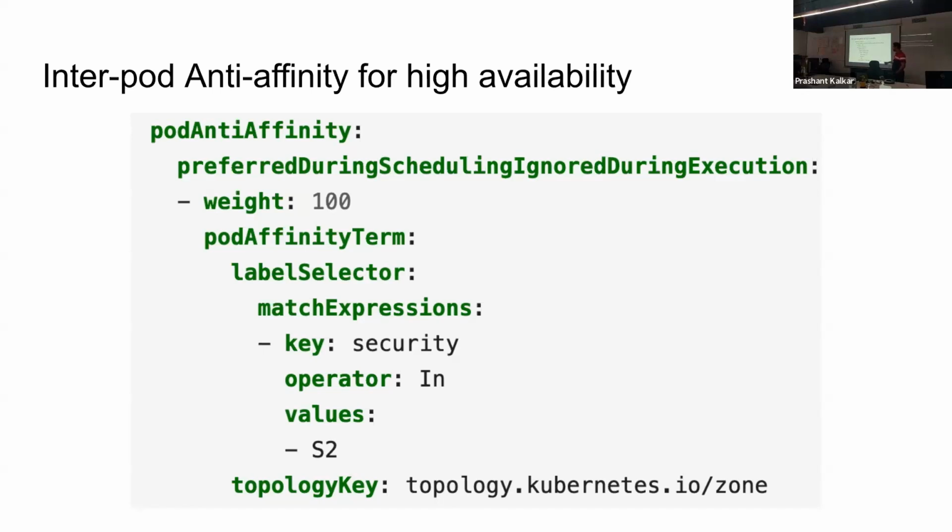Okay, so that way the scheduler will say that there is already a pod of this particular application. Then it will choose a different node if one is available. Again, this is preferred. That means if there is no other node that matches the criteria for whatever reason, let's say you have three nodes, three pods. The fourth one has to be somewhere on one of the three nodes. So three times it will do it right. The fourth time it can't.